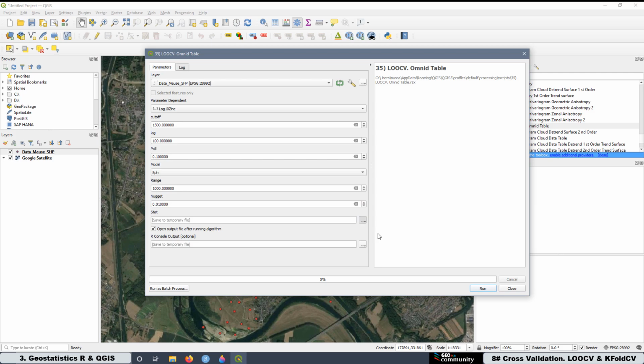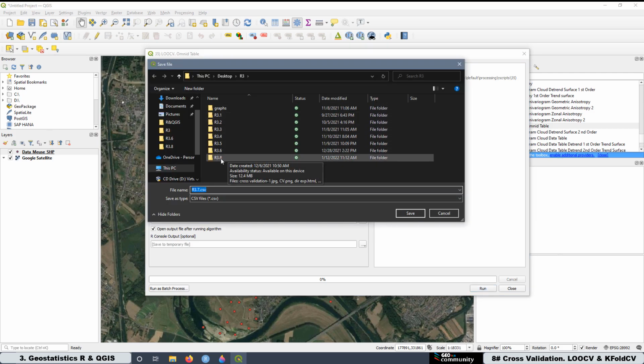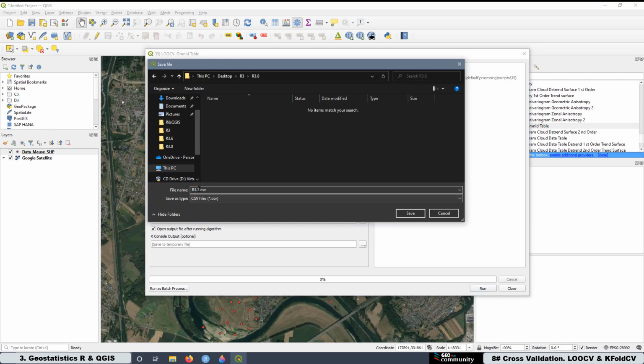Then save to the file, and I'm going to save in this folder, and make sure you have this one selected here. And this name is good, but maybe I'm going to add here leave one out cross validation omnidirectional. I'm not going to leave any space. Save and run.